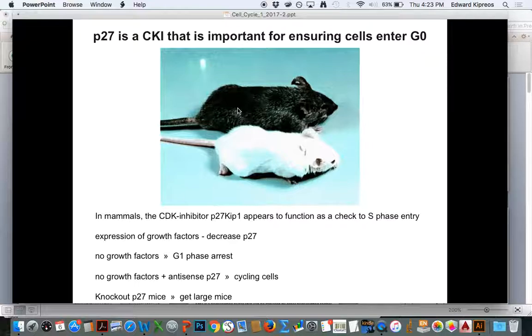Now, it doesn't go around forever. It doesn't form a tumor. Eventually, something else will stop it. But all of the cells in that mouse that is lacking P27, you'll get more. So you'll have more kidney, more almost everything, more thyroid, more skin, more everything. So you end up with a bigger mouse. So everything is still sort of normal. The mouse is fine. In fact, it can have children. It's just bigger. And it's bigger because it has more cells because the going to G0 at the right time during development didn't occur.